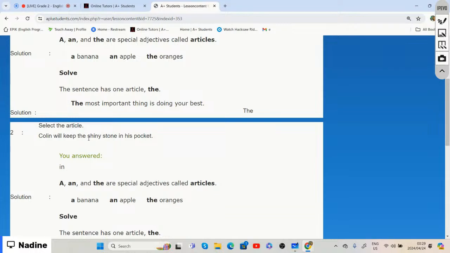All right. So we see that articles are either "a" or "an", right? There's another one, but that you will learn later on.